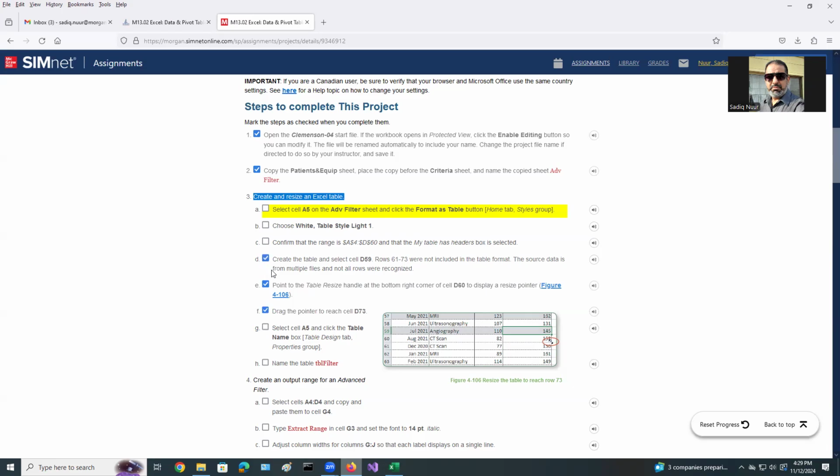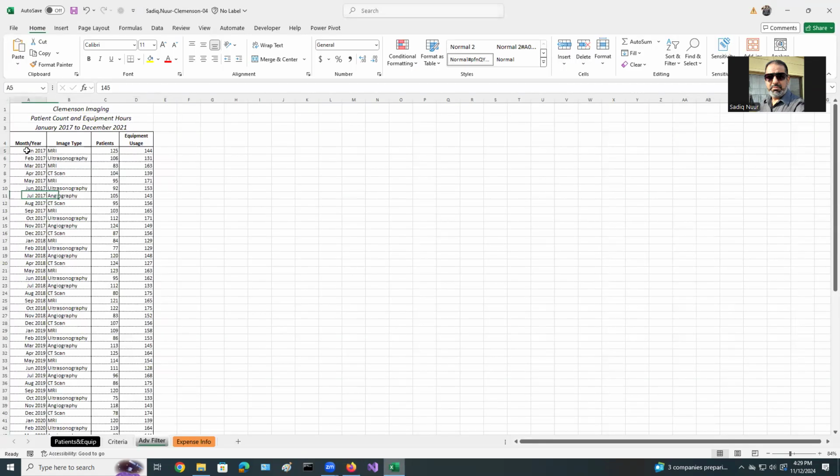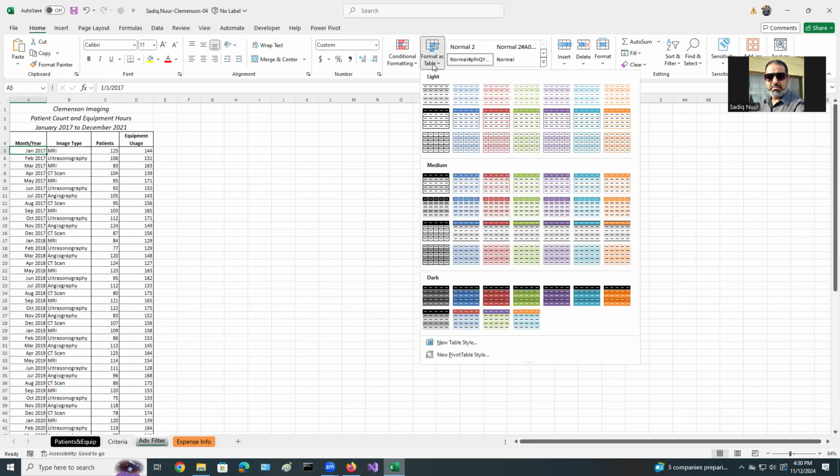I will show you how to avoid this. Let's start by selecting cell A5. Be sure that you are in the advanced filter worksheet, then go to the Home tab and select Format as Table.